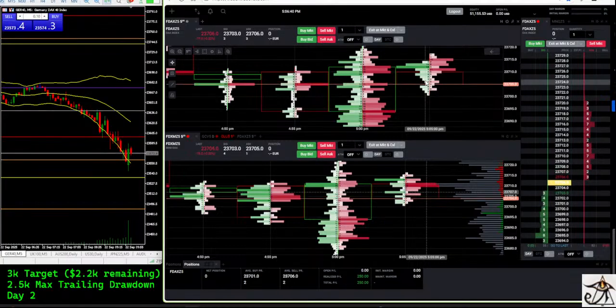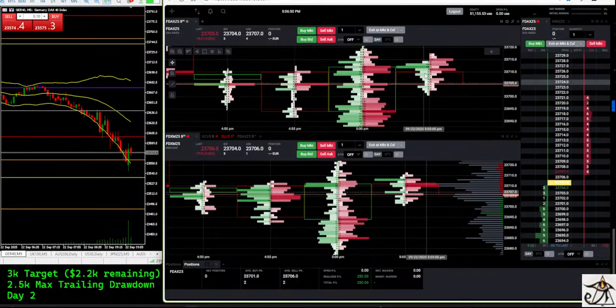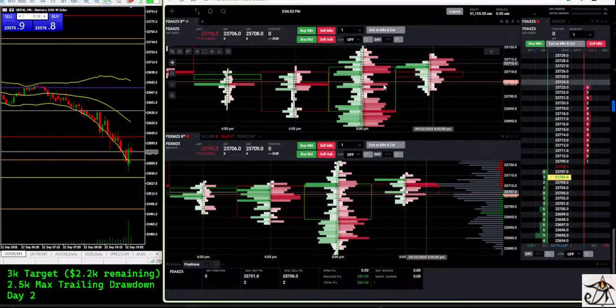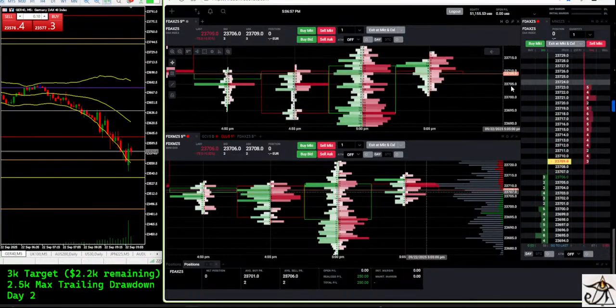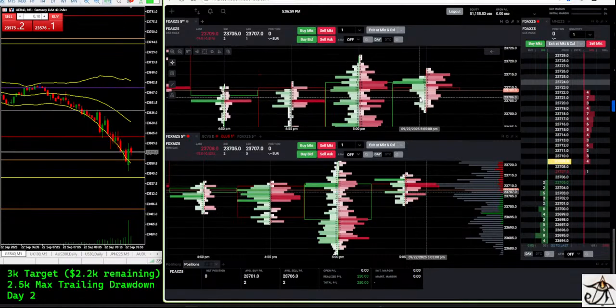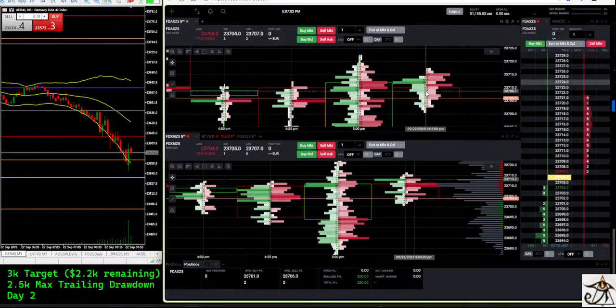Because right now, that activity at the top of this order flow could potentially be limit orders, and then followed by aggressive selling on the bid side. So I don't want to necessarily get in front of this downward movement unless there's a reason to say, okay, we're going long now. I haven't quite seen that just yet.